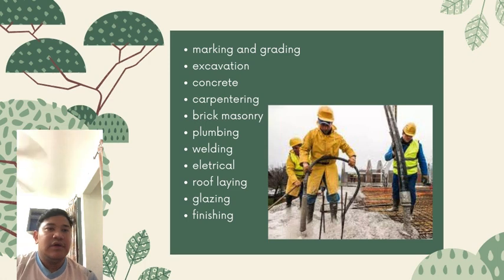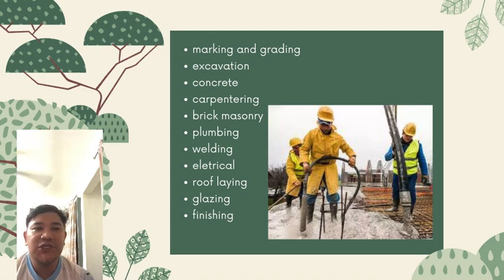And the last one, roof laying. Roofing is an important construction activity for ensuring the protection of a structure from the weather, and it can also provide stability for the structure. There are different methods of roofing. Shingles are common for residential roofs, but there are also metal, zinc, and polycarbonate that we use for different purposes.